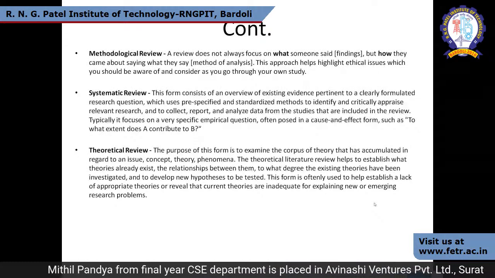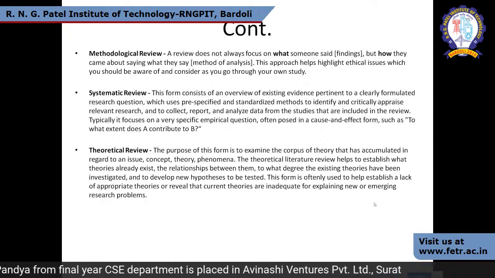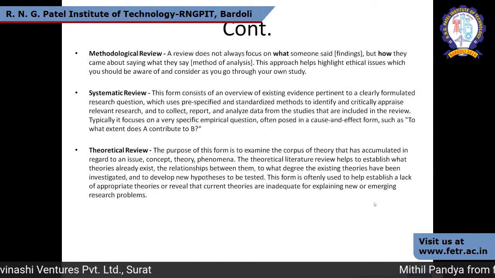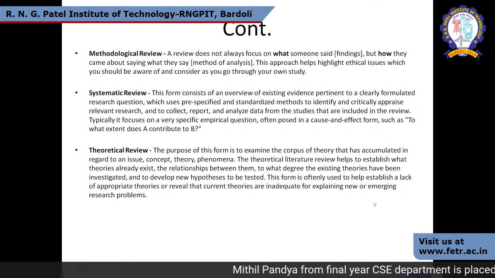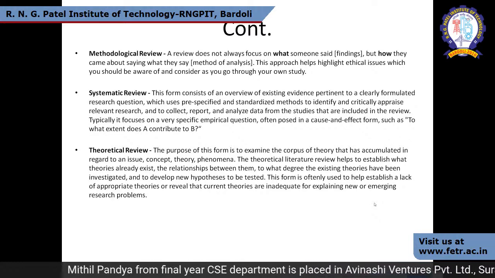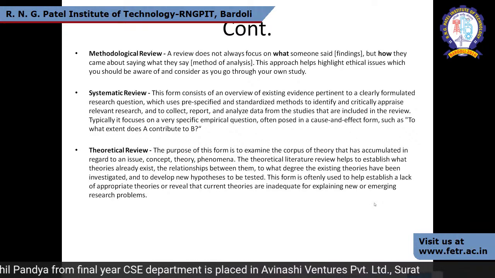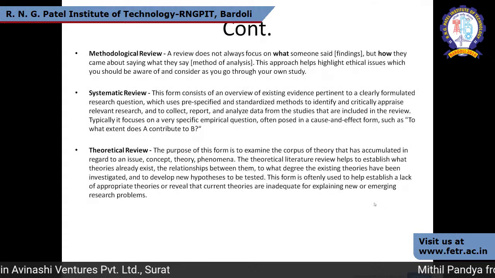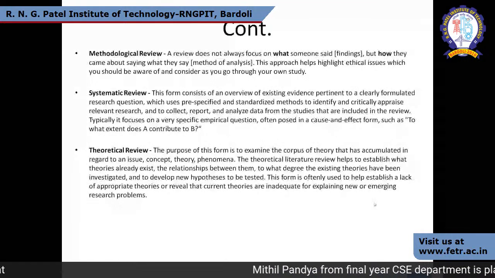So this form consists of an overview of existing evidence pertinent to a clearly formulated research question, which uses a pre-specified and standardized method to identify and critically appraise relevant research and to collect, report, and analyze the data from studies that are included in the review. Typically, it focuses on a very specific empirical question, like to what extent does A contribute to B? So it is called the systematic review.